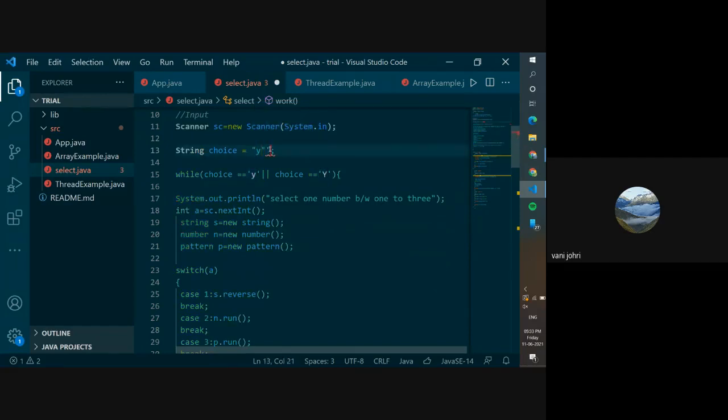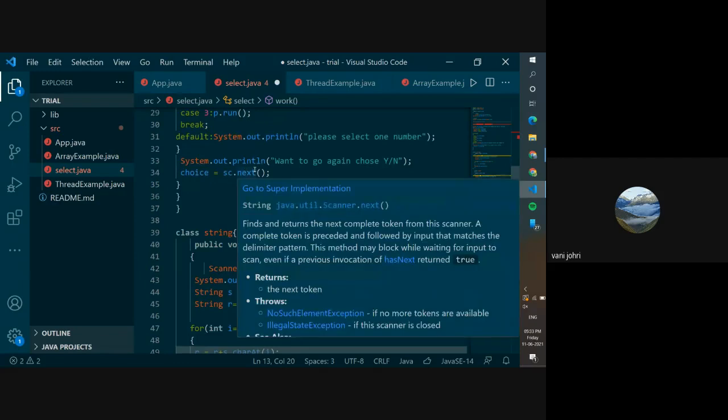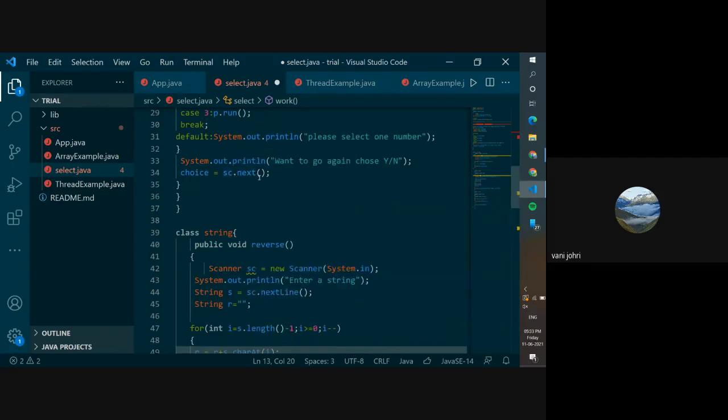And I'll tell you why. It is because of sc.next, which allows a string with zero spaces. So if you want to input a single character, you would have to choose this. This way you can enter a single character, otherwise there's no next char for inputting a character.